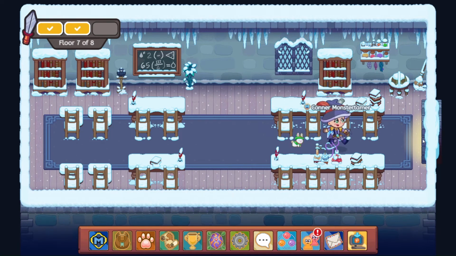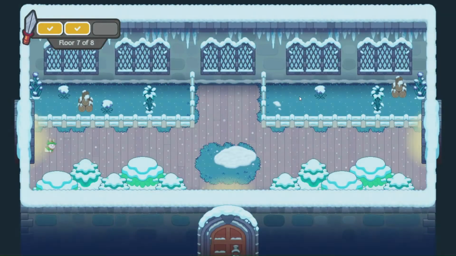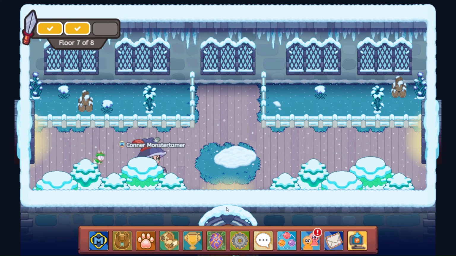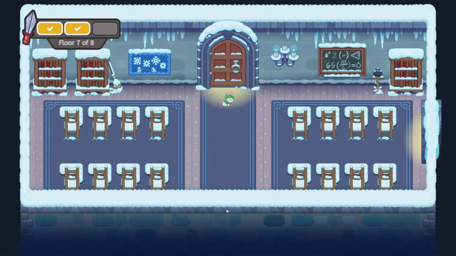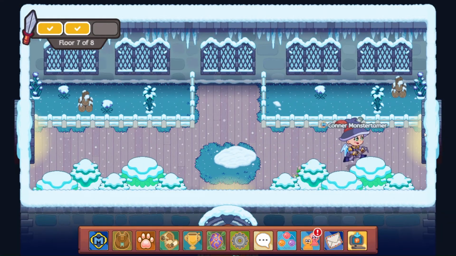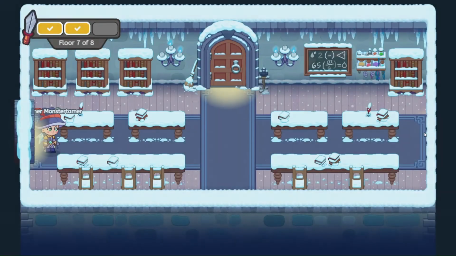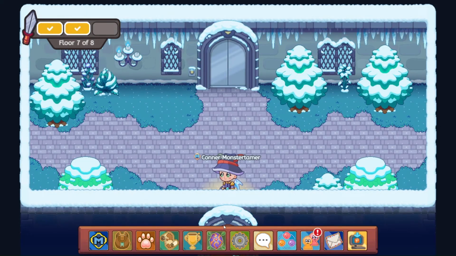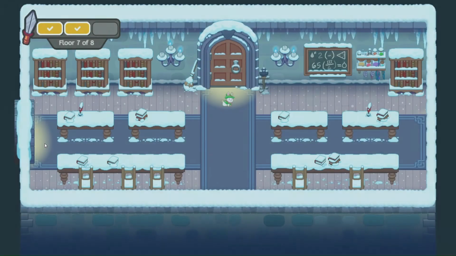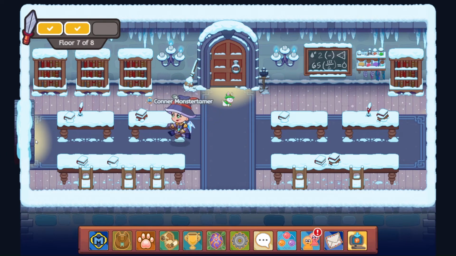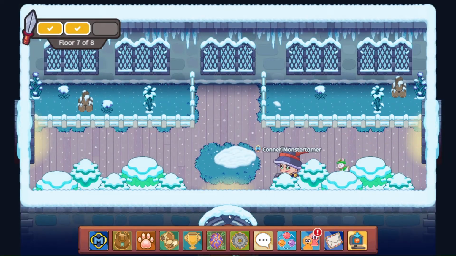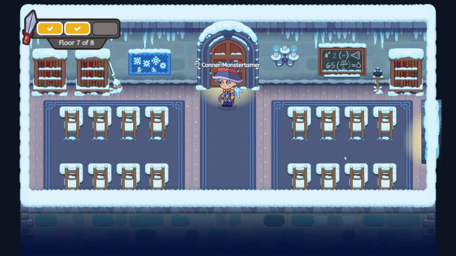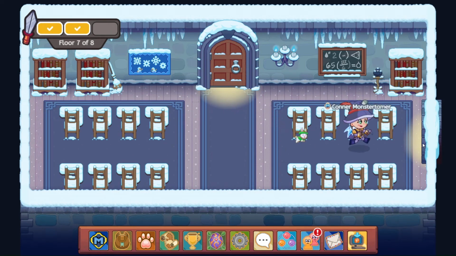Alright, so we don't have any more areas to go from here. I don't know if we came from down here or not. Let's check a peek and see. Looks like we might have. And let's head on over this way, and we'll check up here. Okay, so this is the door, so we did not go down. So we need to head on down there, and then come on over here. Make our way over here.